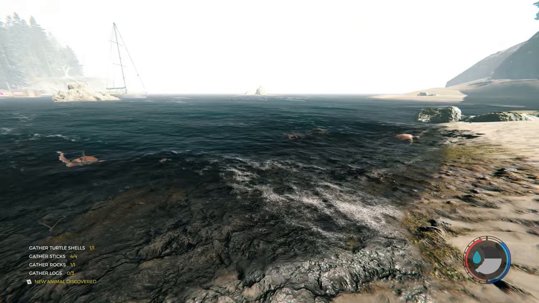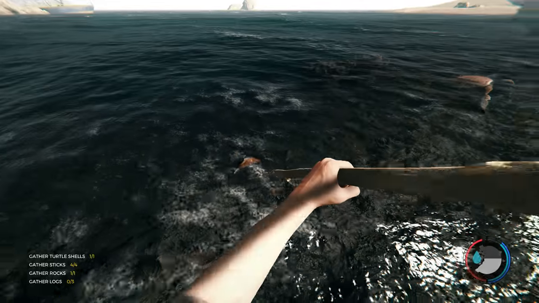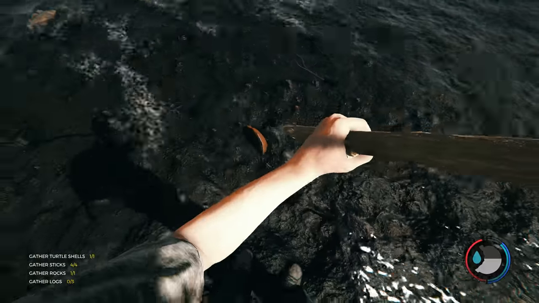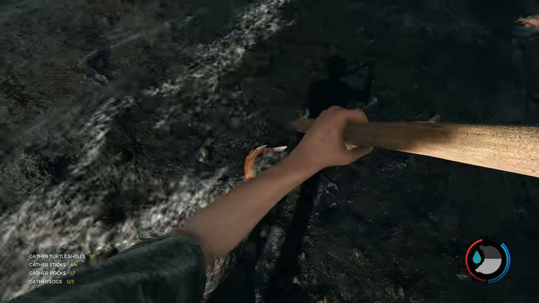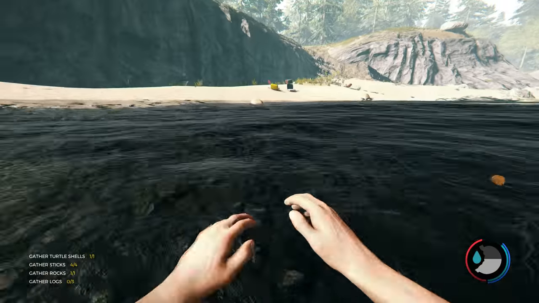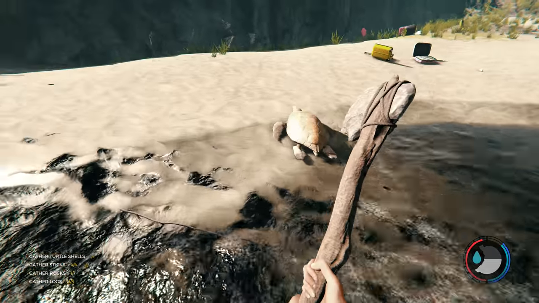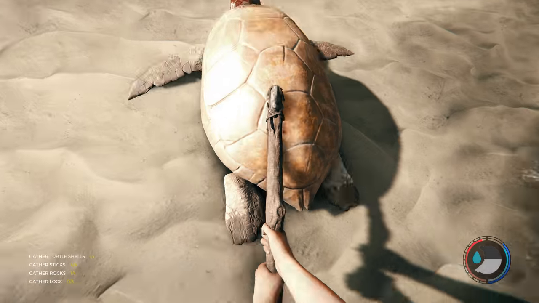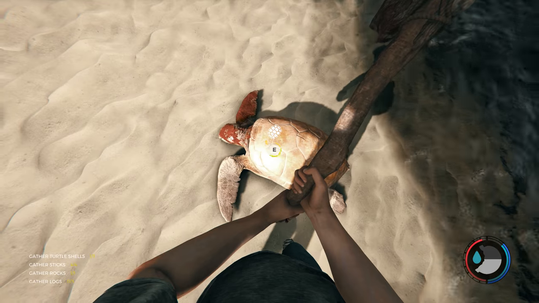Okay, let's try to spear them. Right there. Okay, that doesn't work. Oh, yeah, it does work. Okay, I'm just very bad at it. Okay, now we're swimming. We can't spear them. Okay, let's get that turtle. Sorry. Oh, he's a strong one. Oh, maybe you don't hit on the shell. Maybe you hit on the head. Oh. I feel terrible.